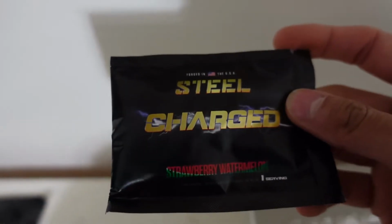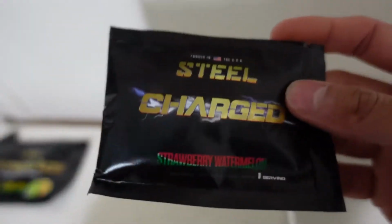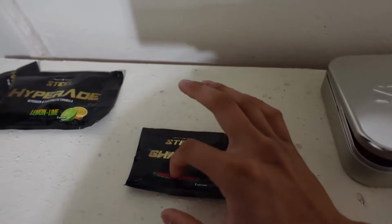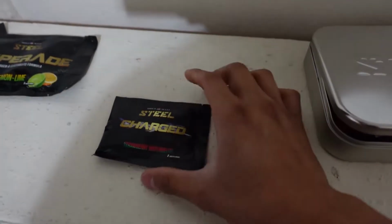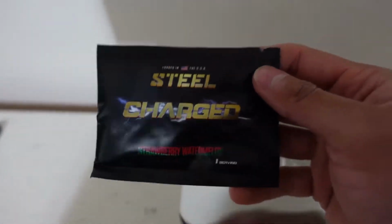I'm going to do a full product review on their Charged Steel pre-workout. In case you didn't know, this is one of, I believe, three primary pre-workouts they sell. This is kind of the mid-tier. This is definitely not an entry-level pre-workout.